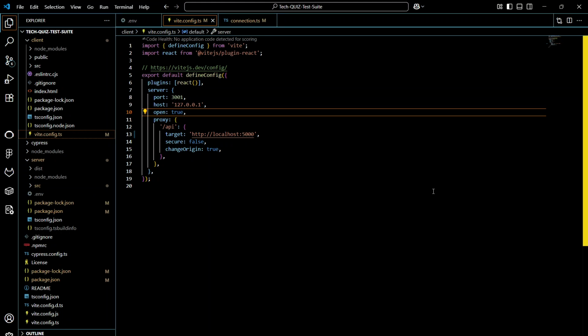The purpose of Cypress testing is to catch bugs before your users do. When you write Cypress tests, you're essentially creating a safety net. Every time you update your code or add a new feature, you can run these tests to confirm that nothing else broke. Super helpful. This makes your development process more reliable and efficient.